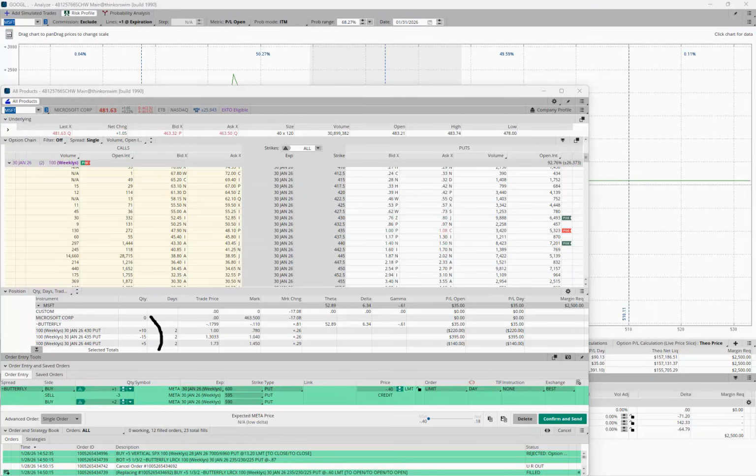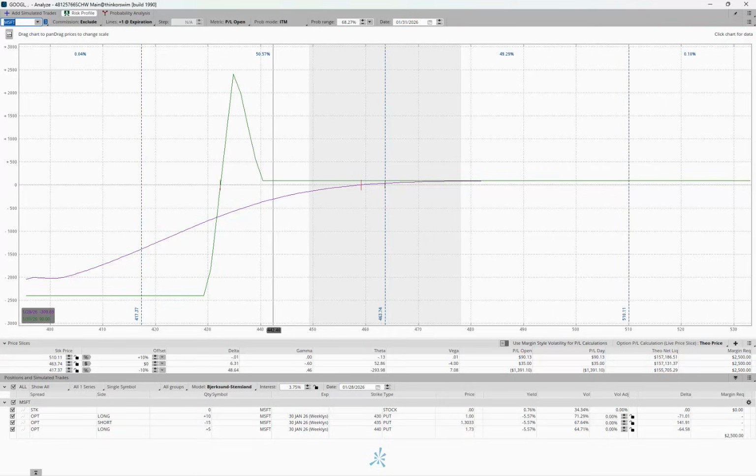Now those quantities are just describing what the single lot trade would be should you start looking at it for yourself. Obviously you can scale that up to whatever you see fit, but when you see Microsoft trading down, think about that trader that is long the 440 put, thinking, all right, Microsoft's down, I'm going to make money. Well, likely that one gets crushed.